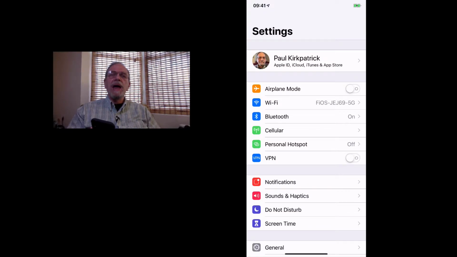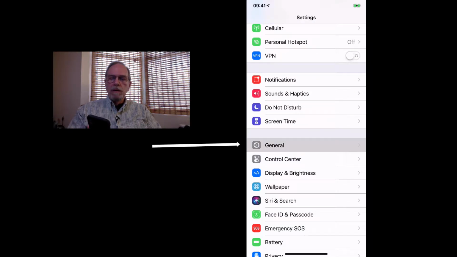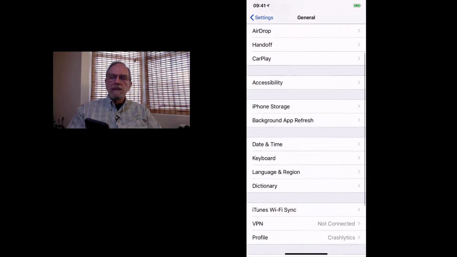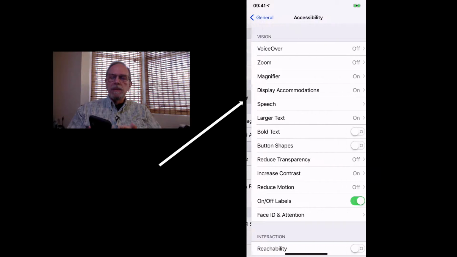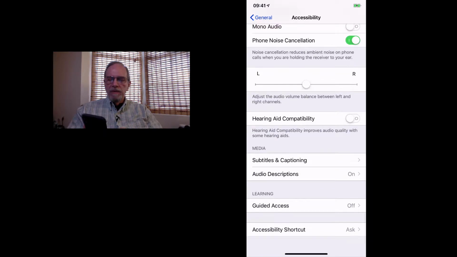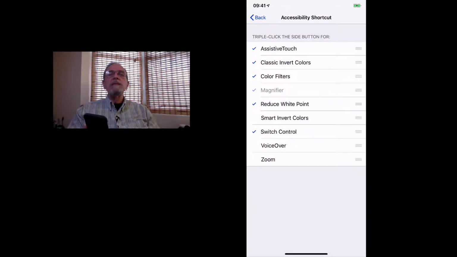You're going to be seeing a lot of that. Going to the settings, we're just going to go down to General. Touching General, we are going to go to Accessibility. Accessibility, we're going to tap on that, and there's a ton of buttons that can confuse you. And what we're going to do, we're going to go down to the very bottom, and at the very bottom it says Accessibility Shortcuts. Now I've clicked on shortcuts and you see I have a number of these checked. And as you check each one of these, it becomes a shortcut for you.